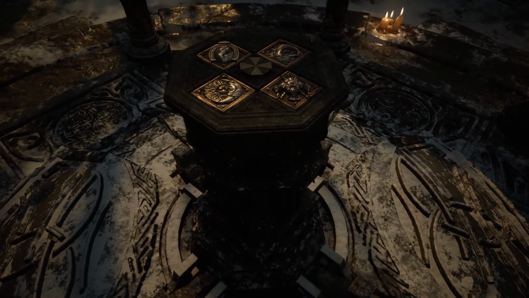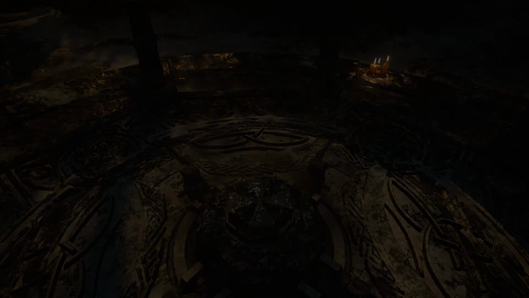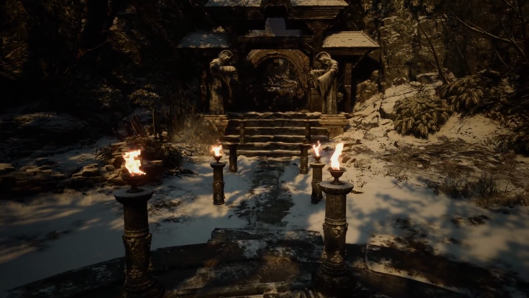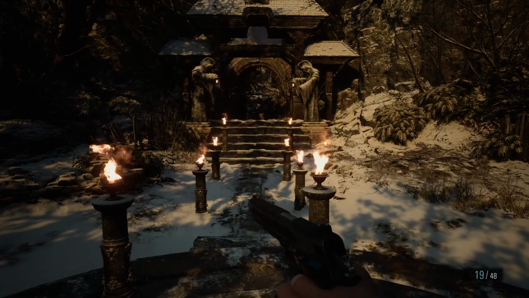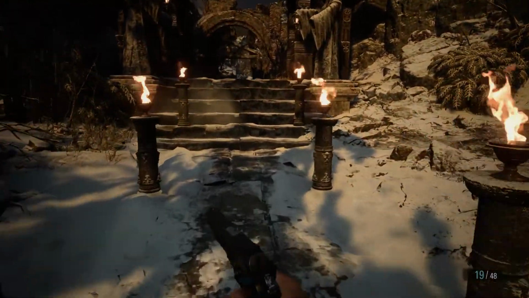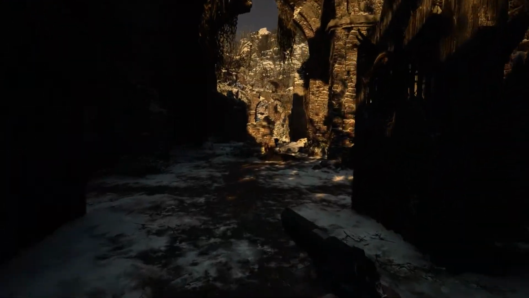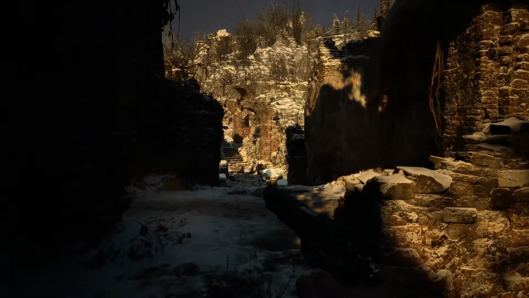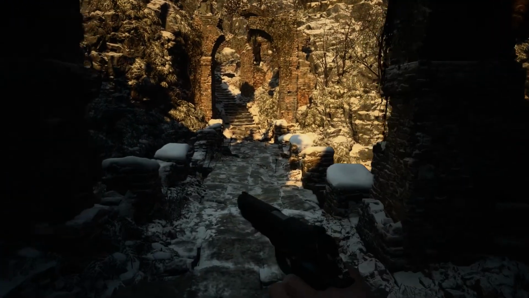There it is. There's everything. And we just get an item. What? Oh. I take it we go this way. Current mission is find Heisenberg. Okay. So this way we go. We're gonna follow the flamed up path. We've been this way before. Oh, I know where we're gonna go. We're gonna go where we came out from the castle by those giant statues.